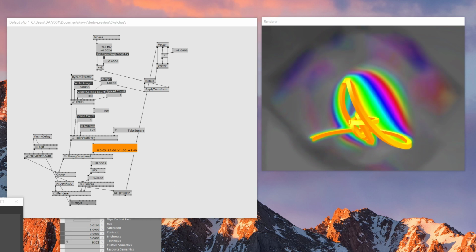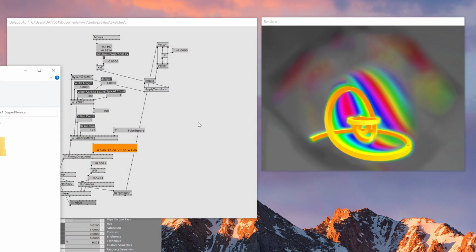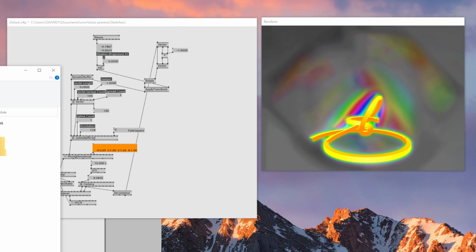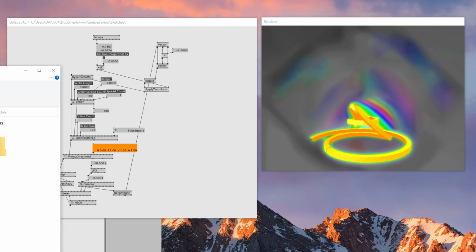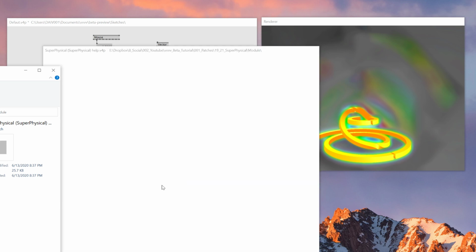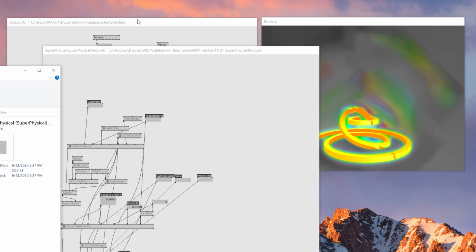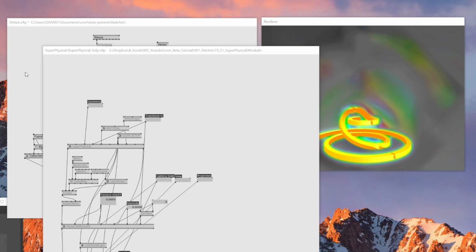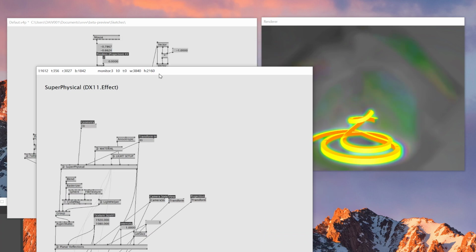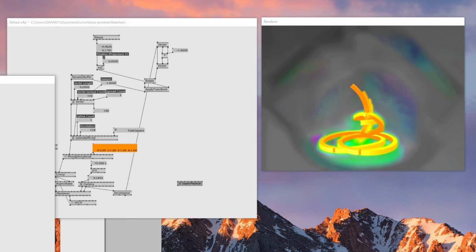And lastly, for those who followed my previous tutorial, I'll share one last trick. Oh wait, yeah, it's working. In my last tutorial I shared about using SuperPhysical, and you can apply this to this spline as well.